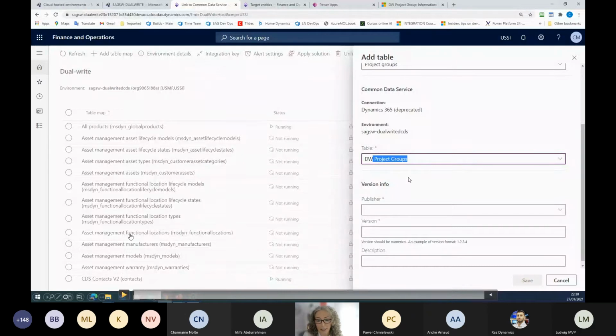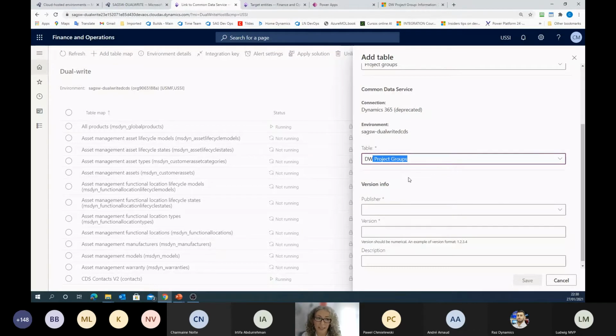Before continuing with this, I just want to clarify this about the user. So this action here of adding a new table map, adding this mapping, when I click in table to get the list of tables, this is using the connection that we saw before on the environment details.